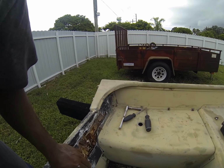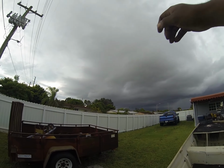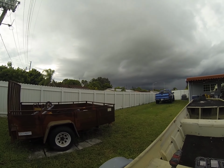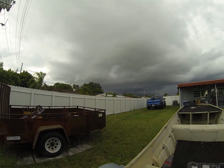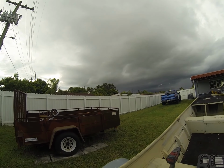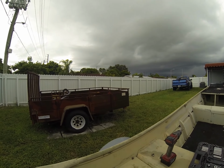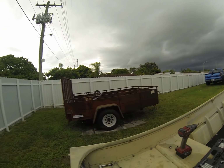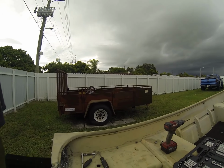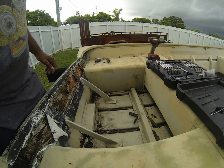I'm gonna start on this bottom hopefully, because man, this rain, y'all can't see that back here and I can hear it. So I might have to call this quit for the day and start again on this tomorrow, because this rain's rolling in, man. It's been off and on all day. I've really been wanting to get out here to get to this, but I'll probably have to shut it down for the day in a minute or two. And the wind's definitely picking up a lot, so might have to get back at y'all in a minute. You can feel the cold air, so it's about to do some serious raining, but I'll get back at y'all in a minute.